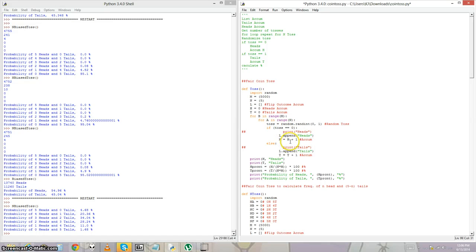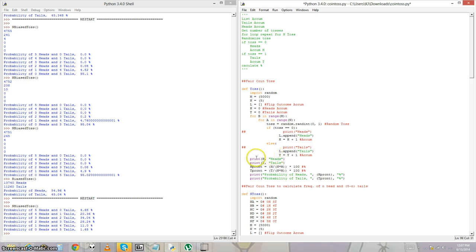Instead, I just left the accumulator in there, which is H equals H plus 1. And so else, when the toss equals 1, do the same thing and accumulate it down here for tails.